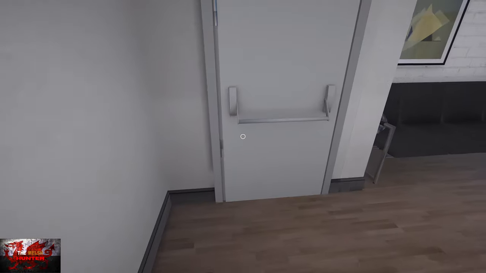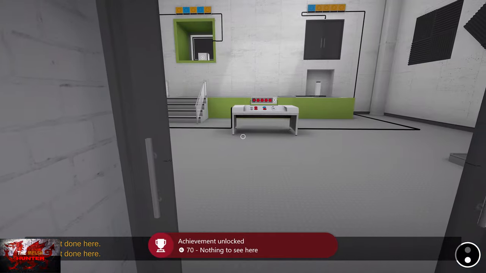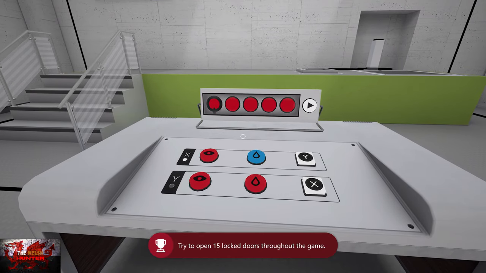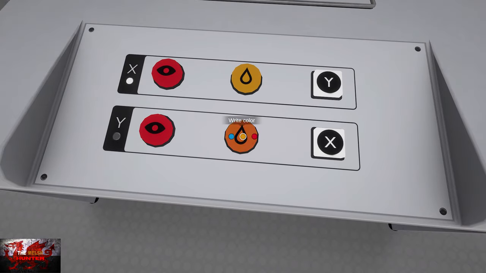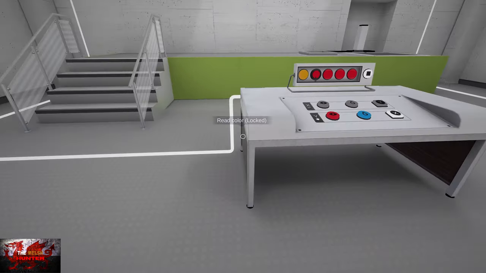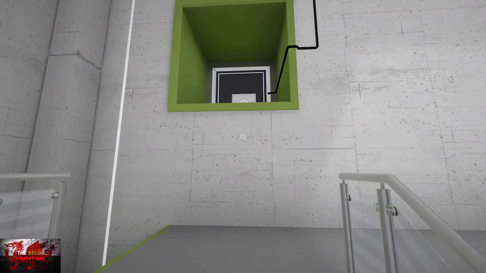So if you've been trying every locked door in the game, this is where you should get the Nothing to See Here achievement. Again, that is for trying to open 15 locked doors throughout the game. If you don't have it yet, just keep trying to open up some locked doors. There are 30 in the game, or roughly about 30, something like that anyway. So you should get it eventually.